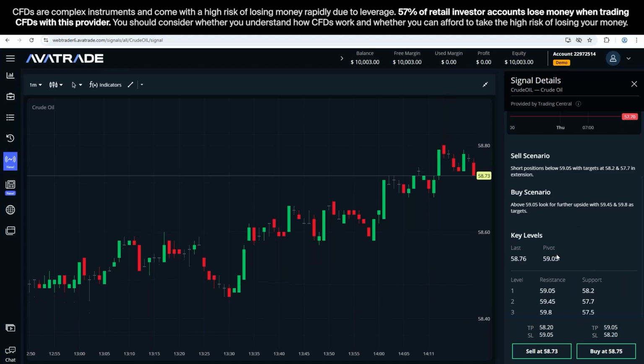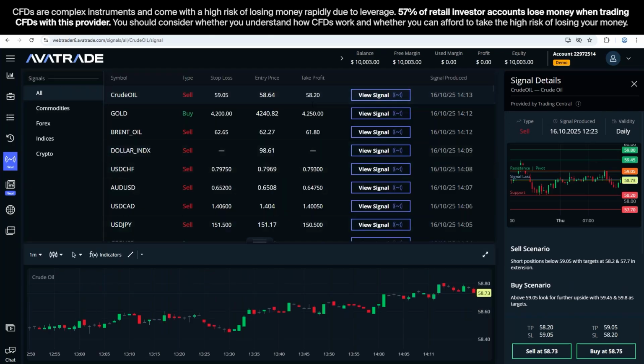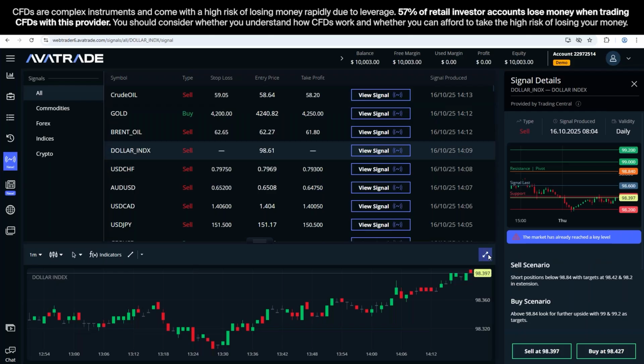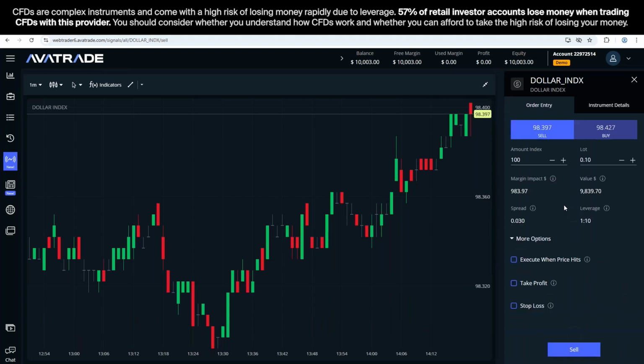What happens if the analysis here is already fulfilled? Then what we get is this. And then we can see that the market has already reached a key level, which makes this signal futile. So even if we go with a sell scenario as we try, this is not going to give us anything.